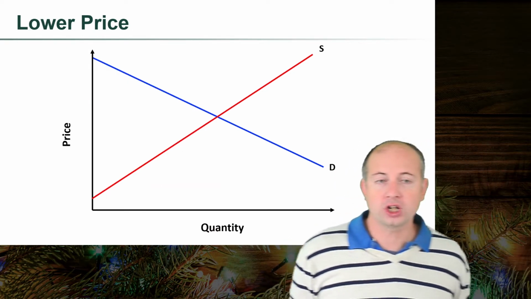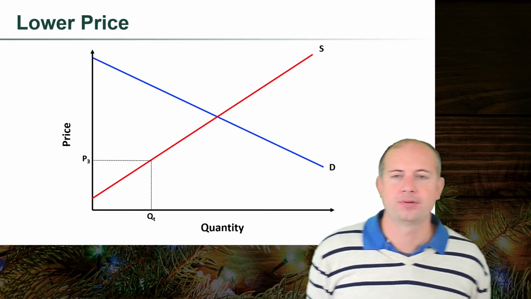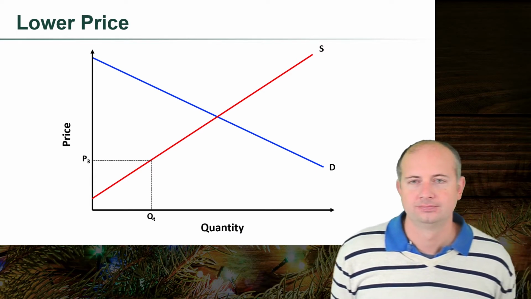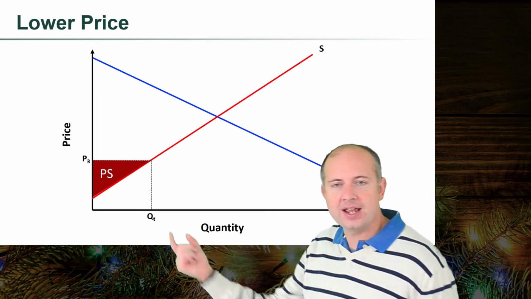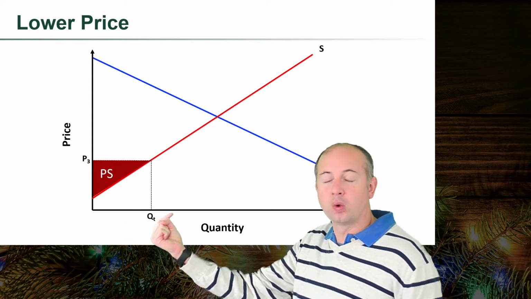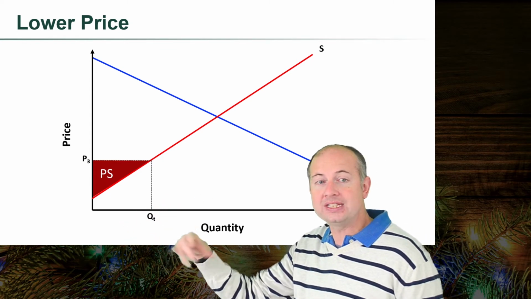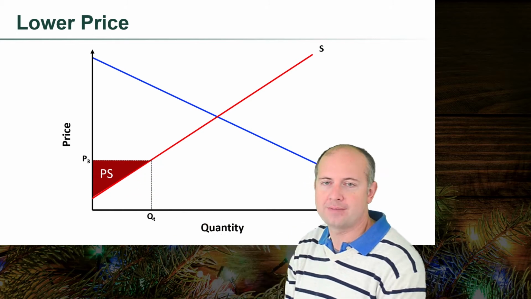What if we charge a lower price, below the equilibrium price? What if the price is down here? Well, when that happens, producers are not going to like it, right? Dwight is not going to grow very many beets, and once he does grow them, he won't be able to sell for a high price.